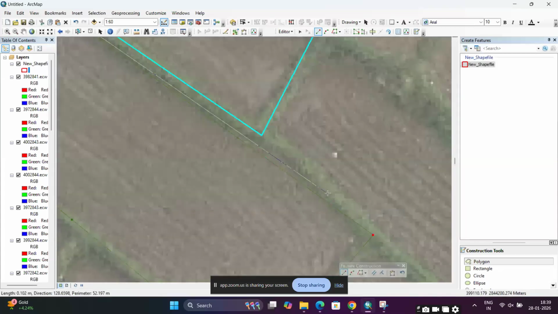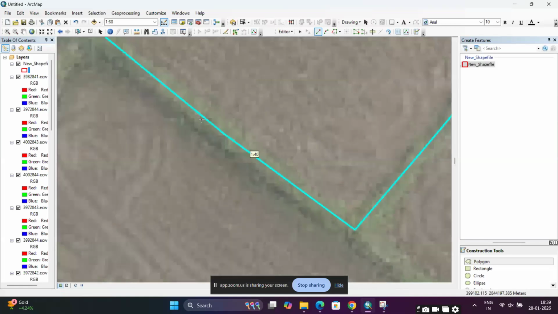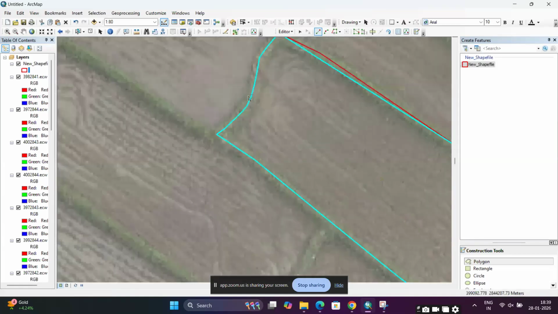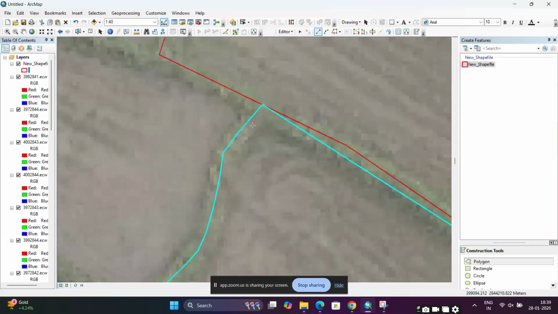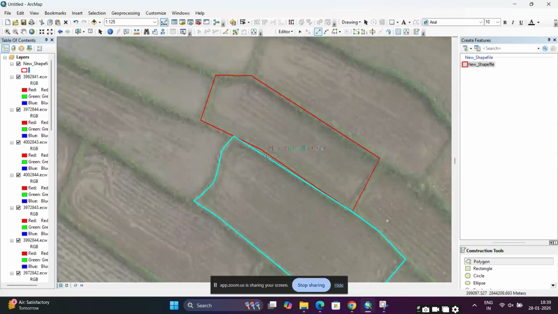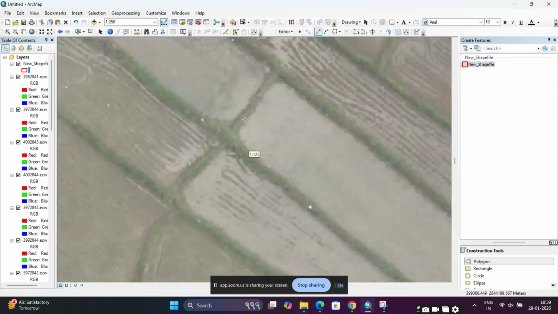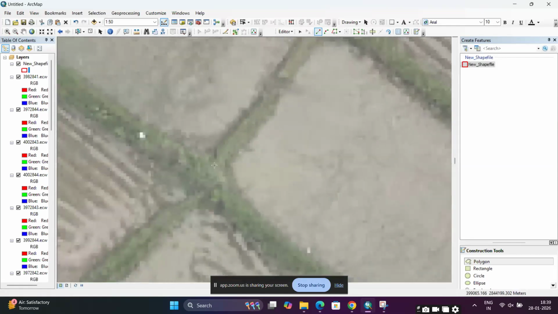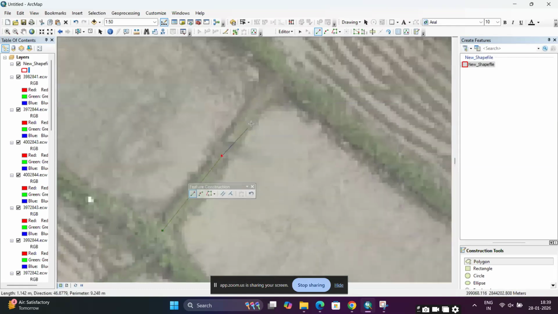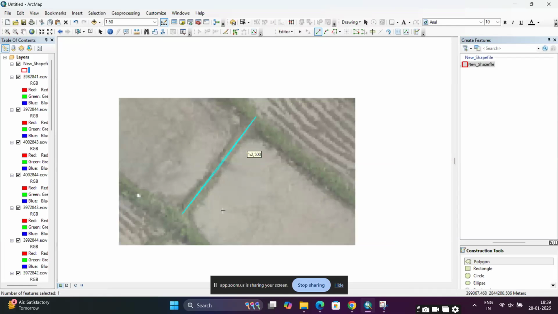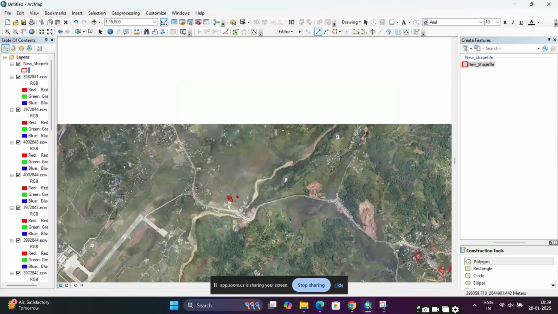And all your lines should be in the middle of the bund. See here you can see bunds on either side, right? So like this, all your lines should be in the middle of the bunds, not on any one side. Your line should be like this, in the middle. You will have bunds on both sides, so whatever you are digitalizing should be like this. And once you have digitalized it, you can check it for topology errors.